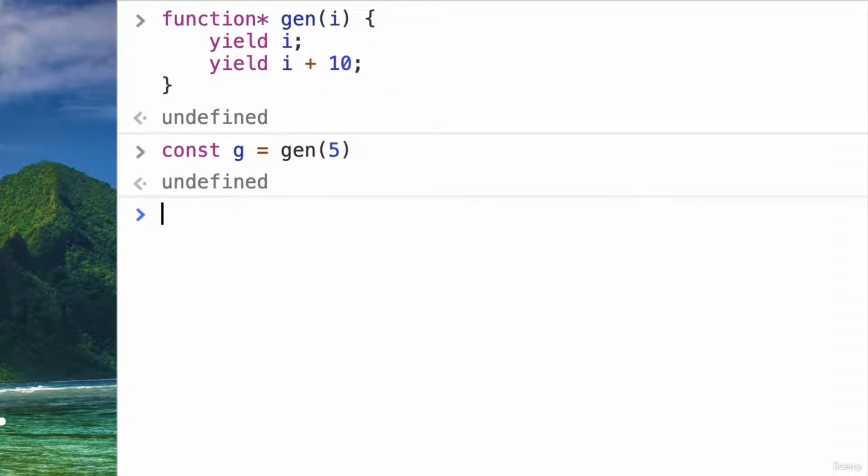Now what happens when we call g.next? We know that we are going to get back that similar object that we saw before, right? You remember when we logged it when we invoked next the first time? That object with the value key and then the done key. Well, I'm going to make sure to hold on to that value. So I'm just going to call it gobj, right here.